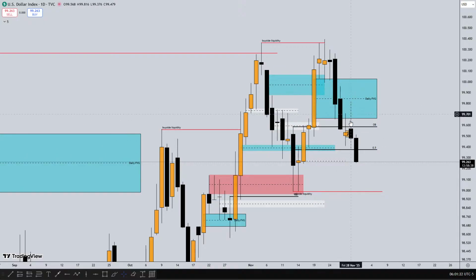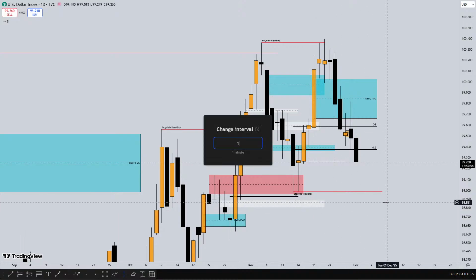So this week, I'm currently looking at price using the daily fair value gap as an inversion fair value gap to trade through the order block. Price already traded below the mid range of the order block, which is a high probability to tell you that there's a low chance of price respecting the order block, and more often price will trade through the order block to go for the sell side liquidity, which is my current draw on liquidity on the dollar index. I want to see lower prices for price to trade lower to run the sell side liquidity.